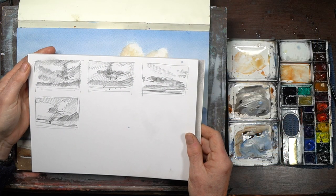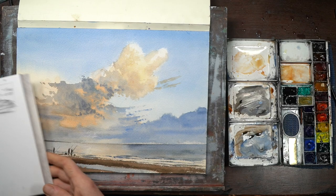Now, the whole thrust of this painting was to show you that by taking a few ideas, preliminary sketches, and a few thumbnails before you go on into your painting will save an awful lot of trouble and time when it comes to getting the right composition for the piece that you intend to do. So with that in mind, I think it worked very, very well, and I think you've got something from it to move on with.